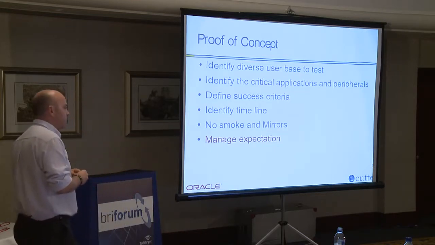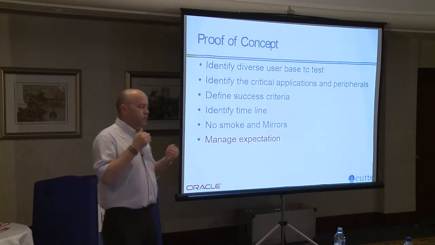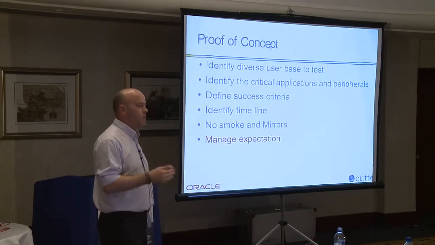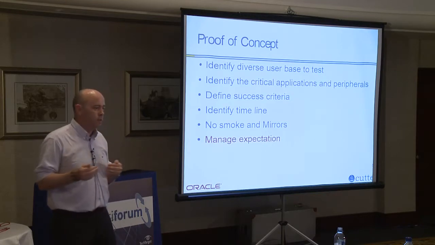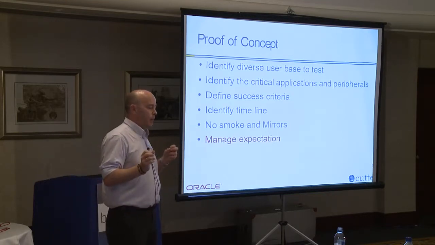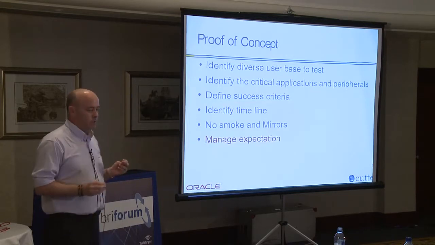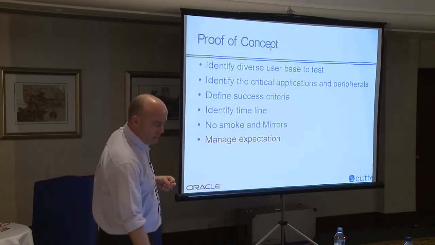Again, back to no smoke and mirrors. In the POC, it's got to be as close to how it will be in reality as you possibly can. There's no point in pulling the wool over the users' eyes by giving them something in the proof of concept that they're not going to see in reality. Again, as you can see in red, manage the expectations.